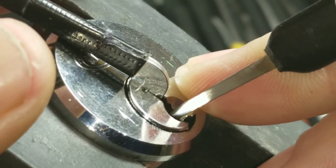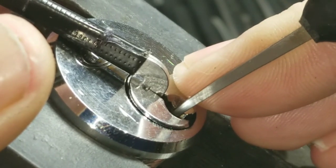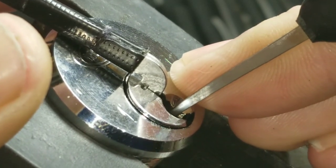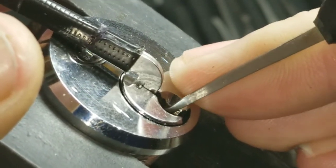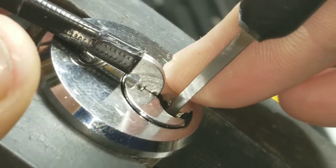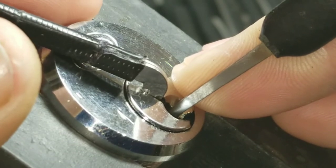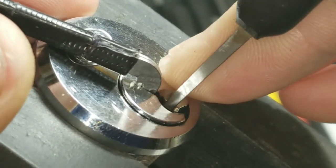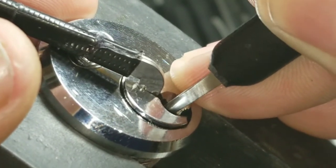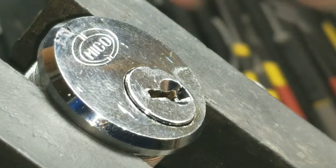Work back down the line. 3's. Oh, slipped. 1's got counter. There we go. That was a hard set, wasn't it? 1's loose now, so move on to 2. Got a little click and some. Wow, good movement there. Makes me think there's a T-pin holding us up. Yep, there it was. All right.